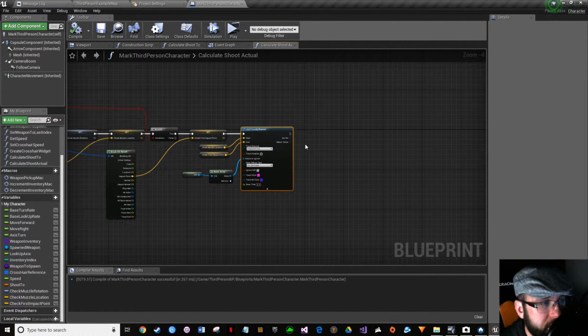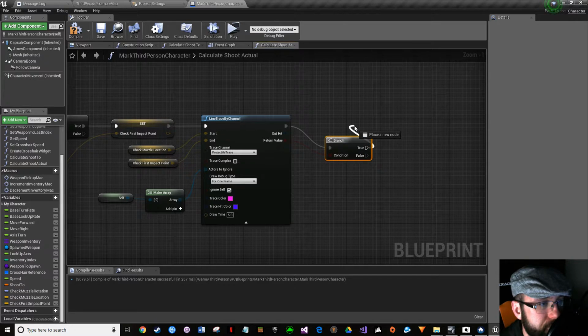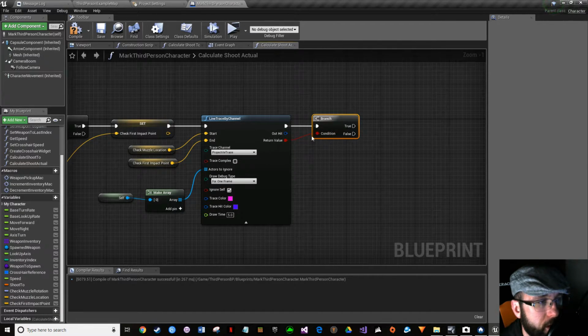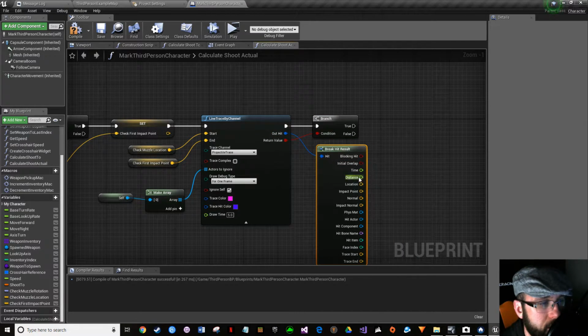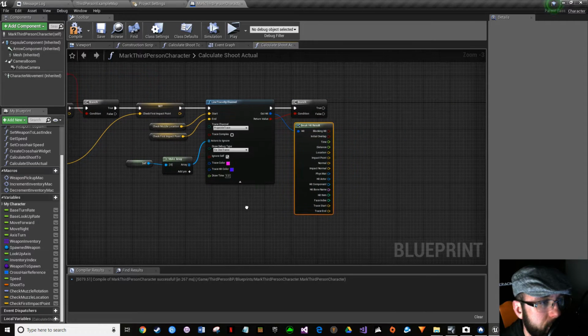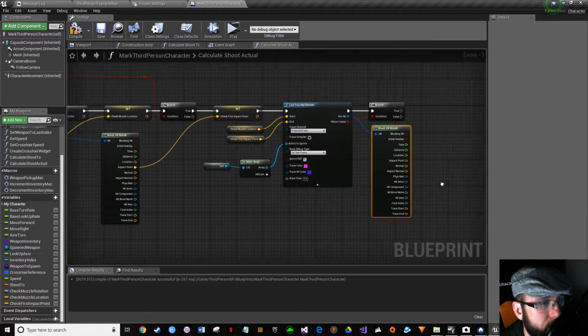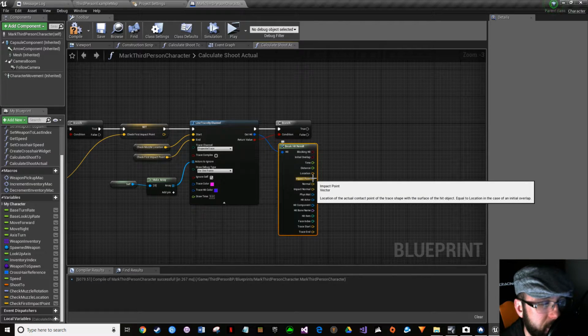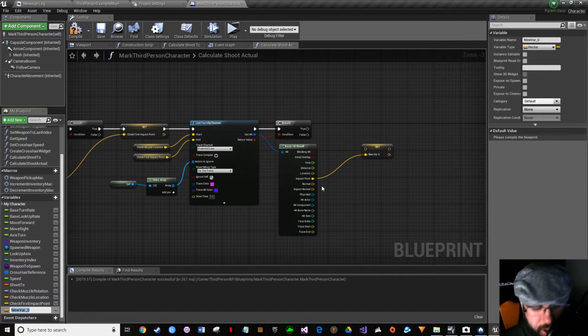Anyway, the rest of our calculations off this will be based off of a hit. So let's go ahead and branch out. We're going to do stuff if we have a hit, or we're not going to do stuff if we have a hit. Let's take our hit result and break it so we get our different results. And these are going to be what we actually hit. So let's go ahead and proceed. From here, we have this one called check first impact point. This impact point, however, is going to be what we actually hit. So let's promote this to a variable and call it check impact actual.